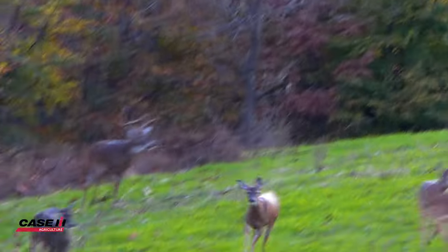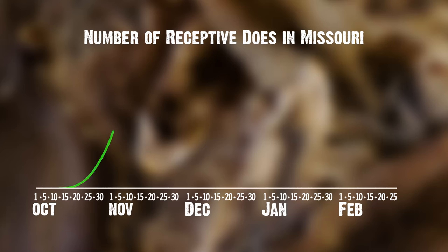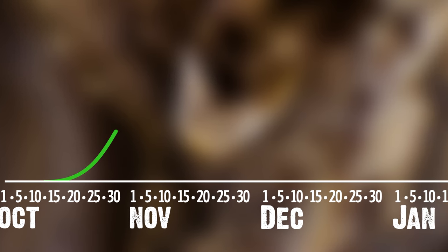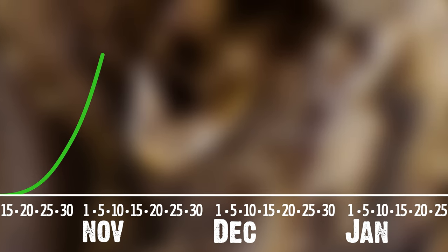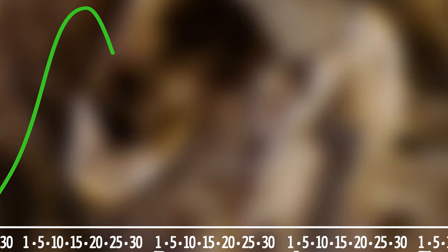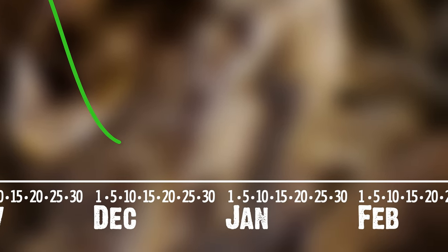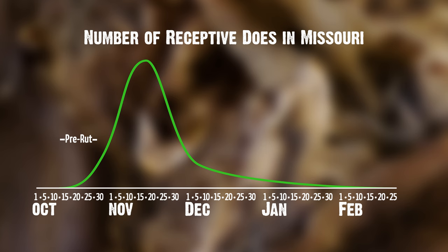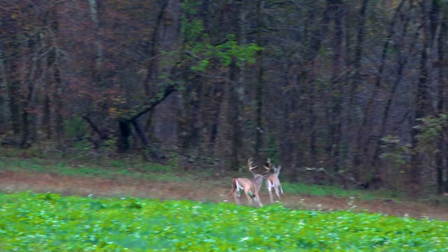Don't discount the pre-rut, and here's why. The range of conception dates for white-tailed deer is similar to almost all natural patterns — it's a bell-shaped curve. A few does will become receptive very early, like maybe even now, and then a few more, and then it will go up very drastically, not stay on that plateau very long, start tapering off, and that tail, depending on the adult sex ratio, may stretch on out to the end of season or even after it closes. So the pre-rut is on the left side of that bell-shaped curve — it's where it just starts ramping up, and there can be a lot of excitement in the woods.